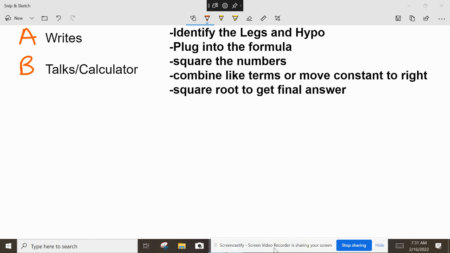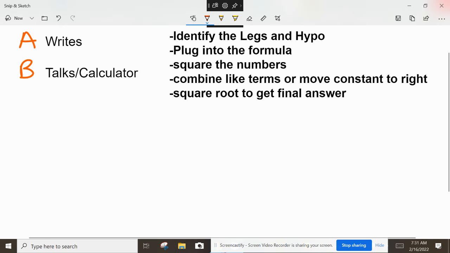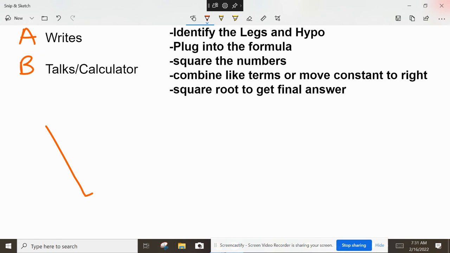So when I see a problem, I'm going to give you a triangle. Let's see if I can do that. Let me give you a triangle. I'm going to put a right angle. That'll help you a lot, right? You should know what those right angles are. Then let's keep it going. What's going to happen here? I'm going to give you a couple numbers, aren't I? So let's just start it simple. Let me give you 9 and 12 and x. So A has written all that down.